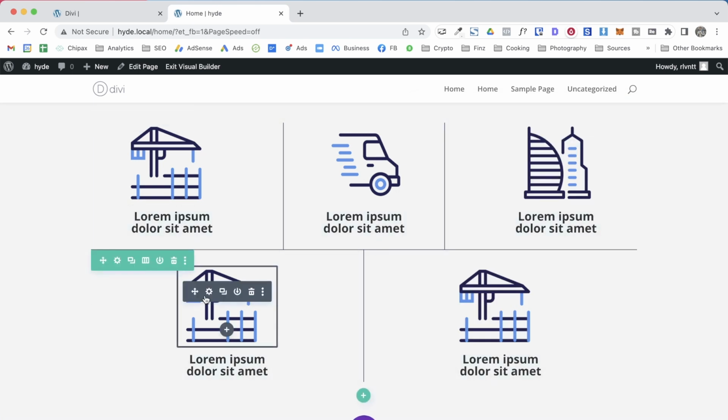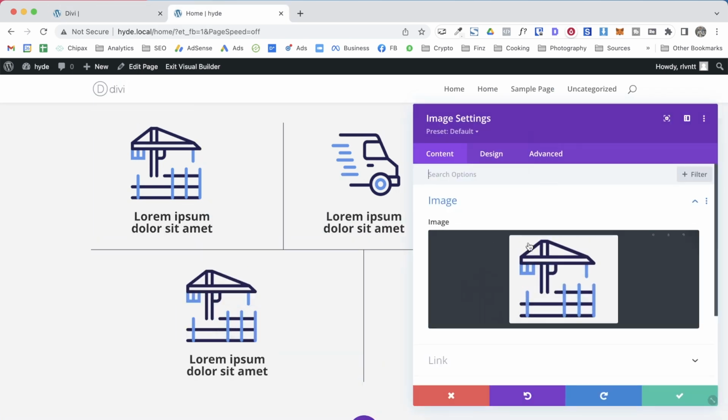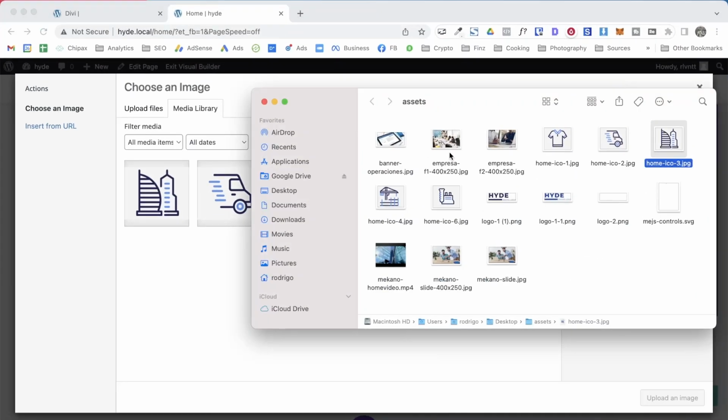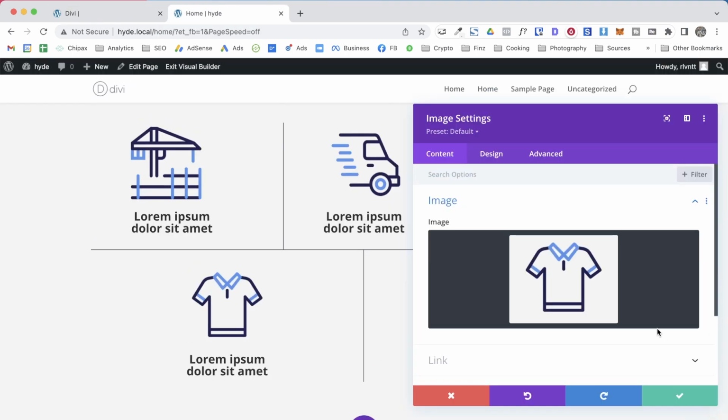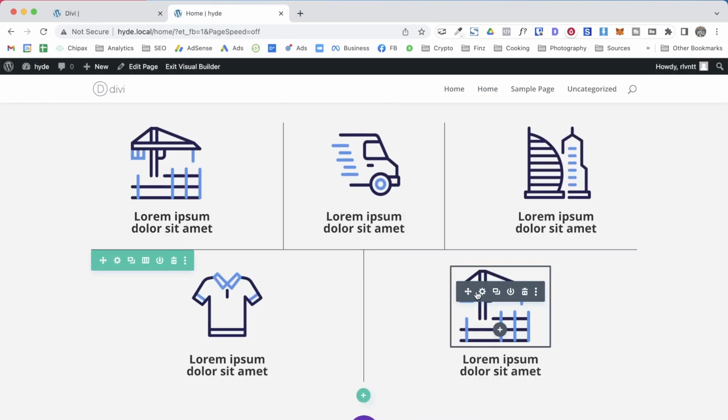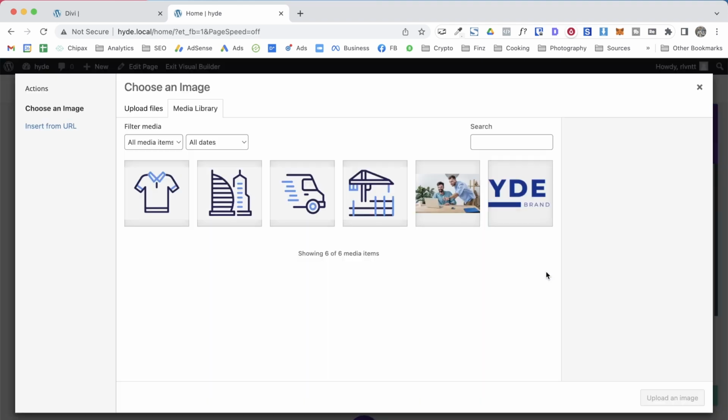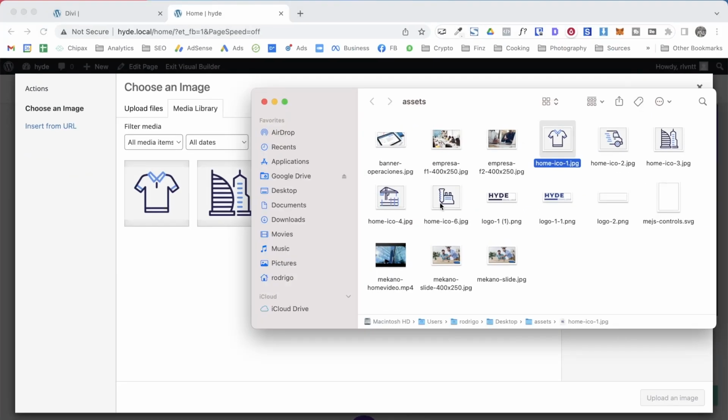Let me change these images. I think it's this one. Okay, and this one.